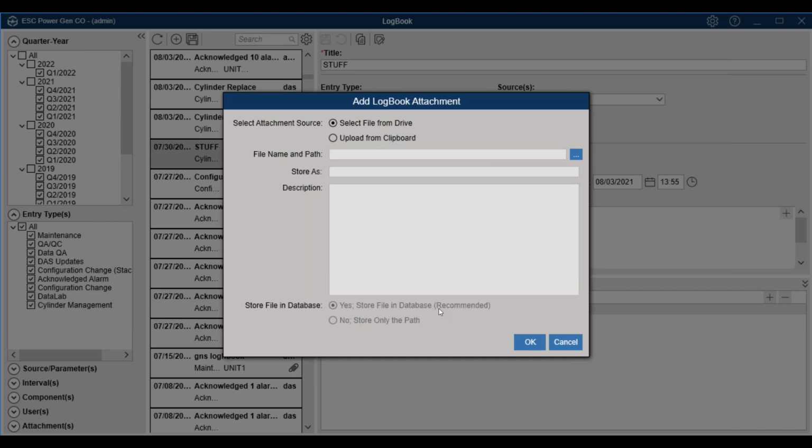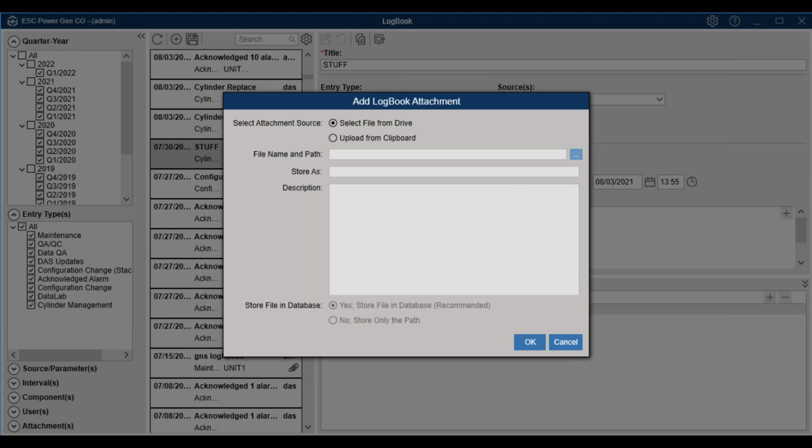We recommend again that you store the file in the database. Reason being is, let's say that I have this as a link to another area in a network drive on Sammy's network drive. Well, Sammy, the supervisor, went to Tahiti and he got hit by a bus, so he's not coming back. So what do you think is going to happen with IT? IT is going to go out and get rid of Sammy, the supervisor's network drive. Well, now we've just lost our document.